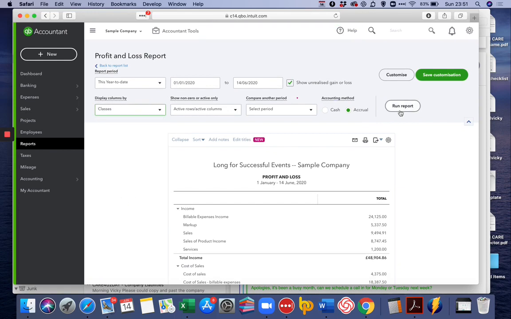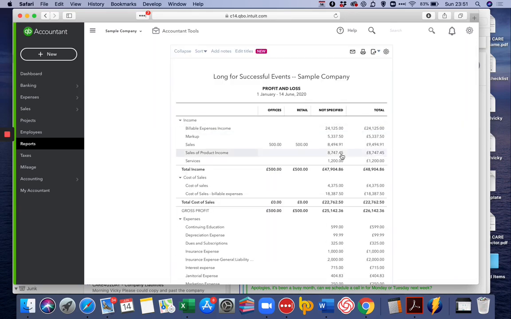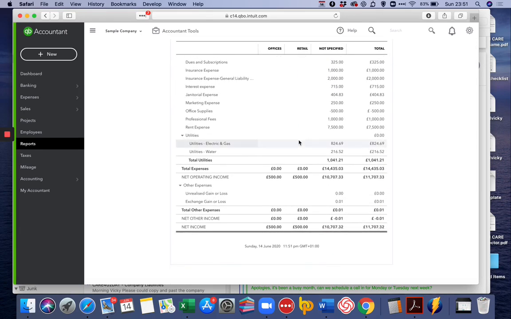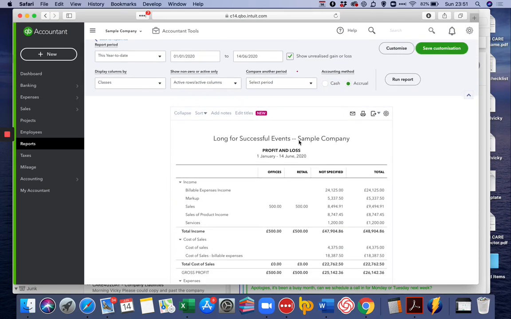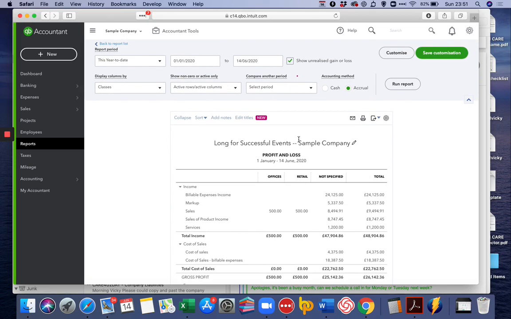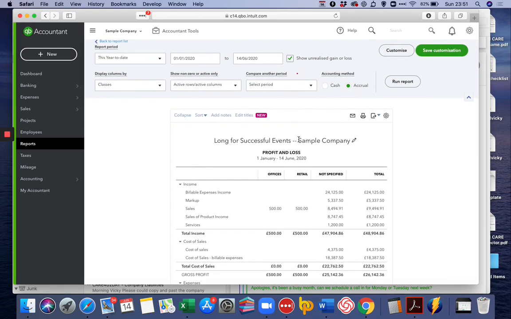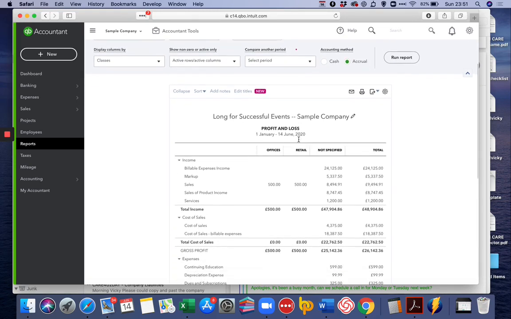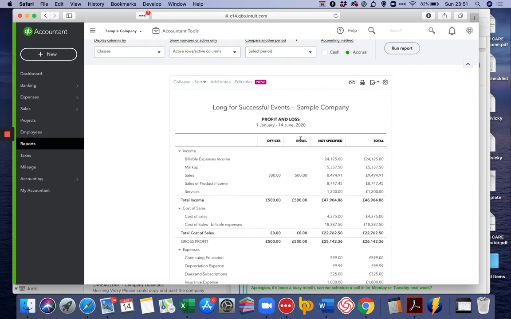If I go back to classes and run report, you can see this £500 here, but you can't see the £250 for some reason, which is a bit strange. I think I didn't actually go back in. Let me go back in there.